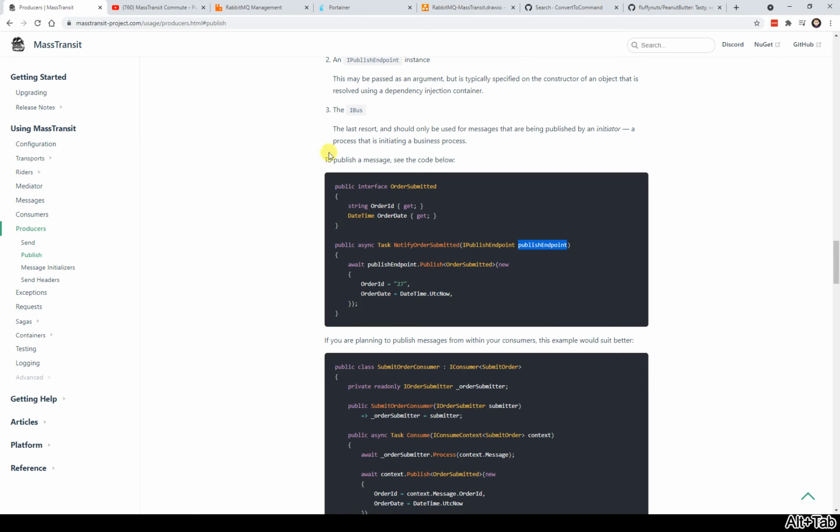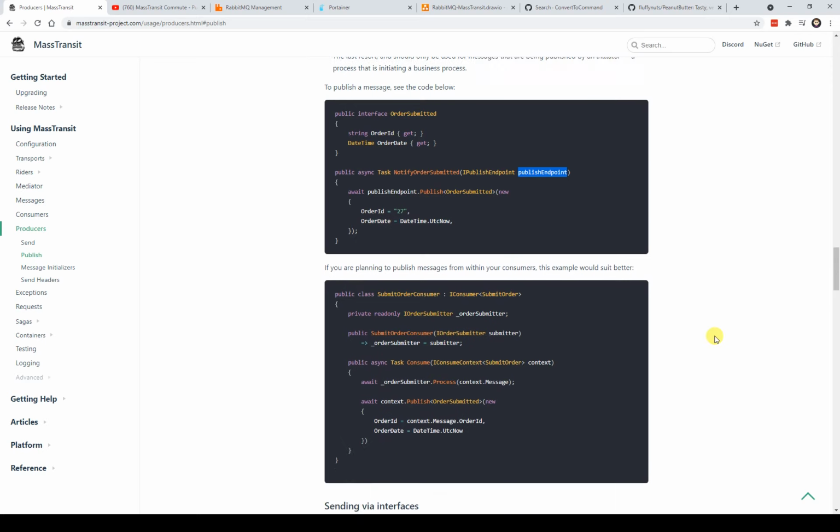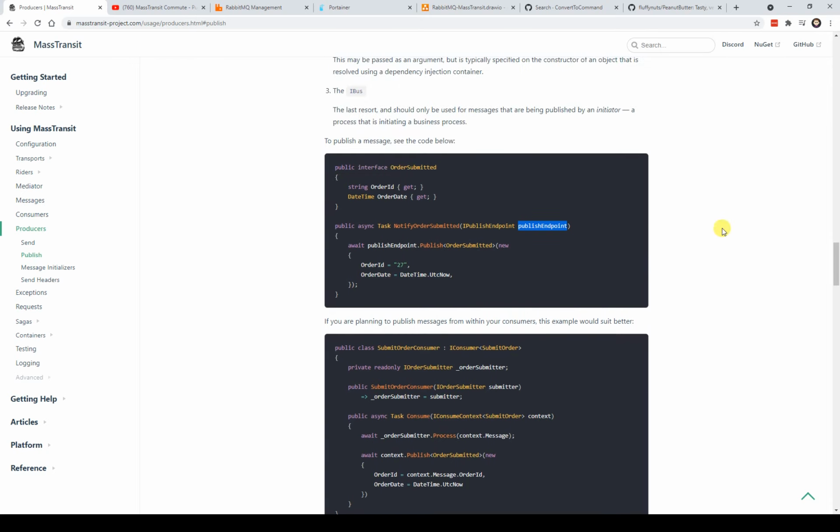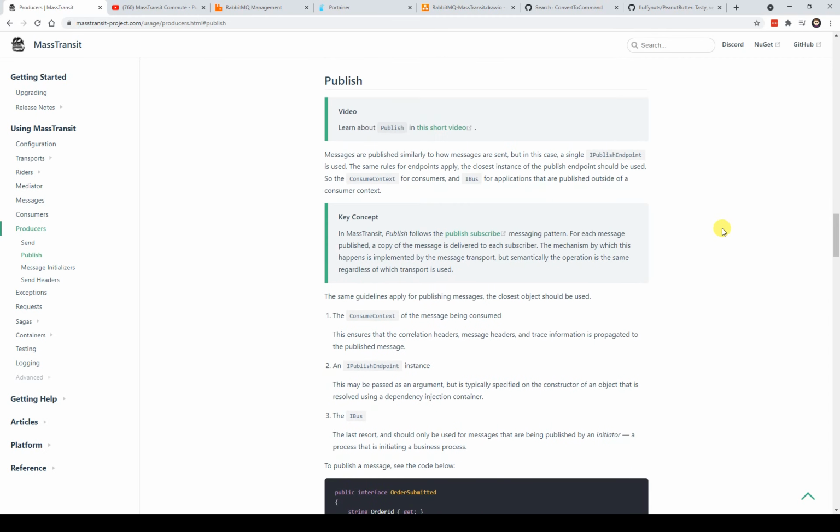So here we will publish an order submitted, and we just got an example of a consumer which is taking that message in. So all that seems simple enough. One thing I wanted to test was that, so the key concept of this is for each message published, a copy of the message is delivered to each subscriber.